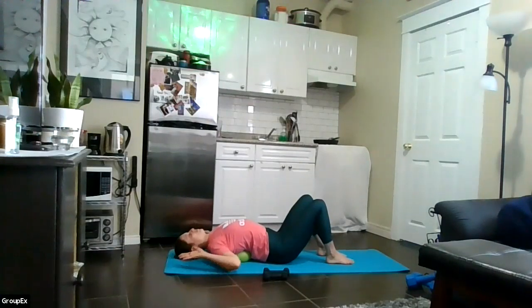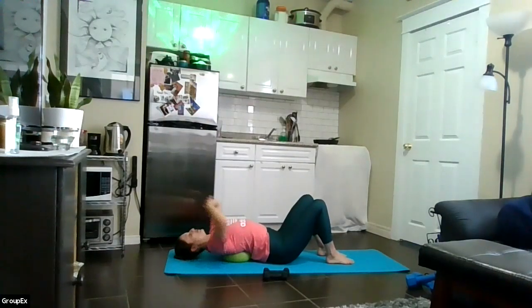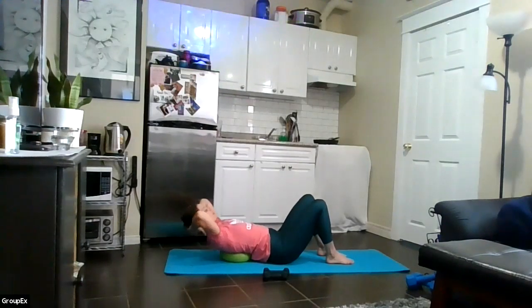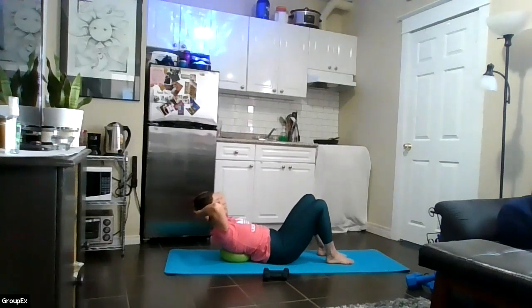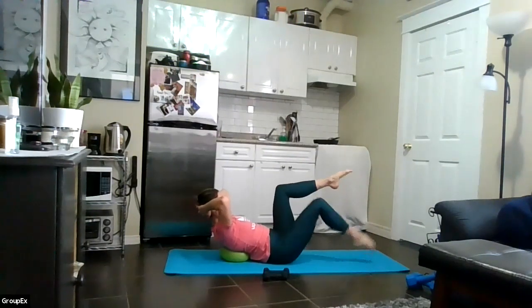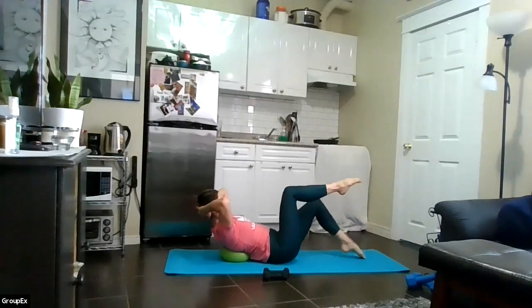Bend them down. And then from here, link your fingers once again behind the back of the head. In order to curl it up, exhale, pull into the pelvic floor, close those ribs, lift. Go an extra inch to hover higher. Go ahead, lift the right leg. Lift the left. Toe touches. Right foot down, exhale. Left foot.